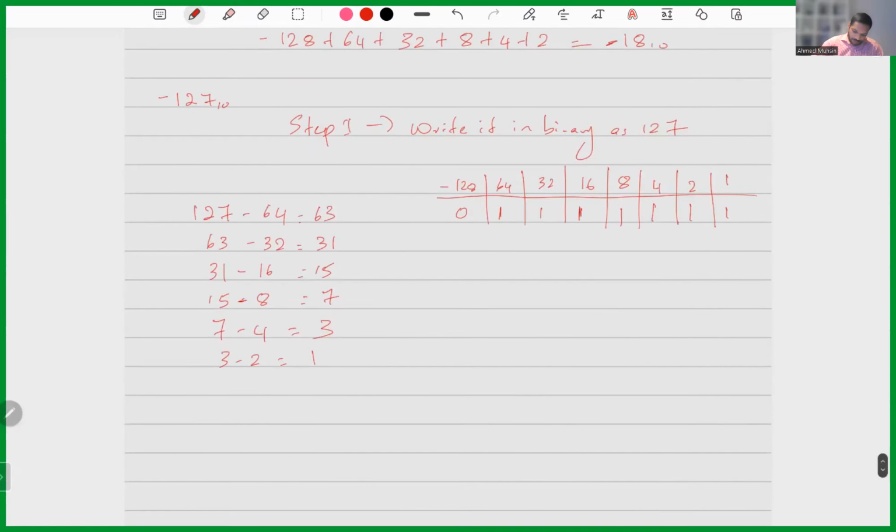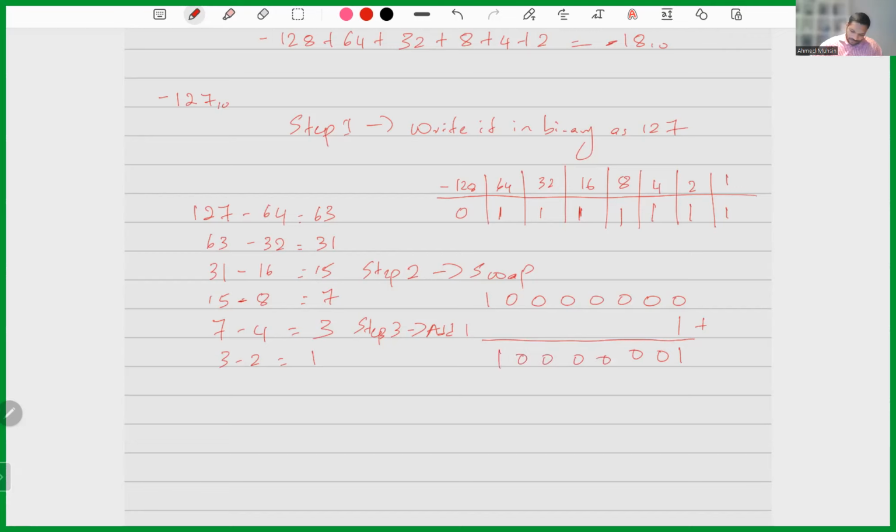Okay, so now we move on to step number 2, which is swap. So now we swap. So now what we have is 1 0 0 0 0 0 0 0, with positions 1 2 3 4 5 6 7 8. Okay, so now we do the swap. Then step number 3, add 1. We just put a 1 over here and we add it. So 0 plus 1 is 1, and this will be 0 0 0 0 0 0 1.